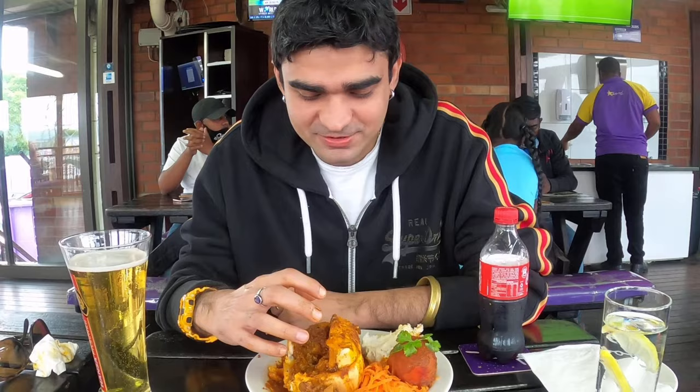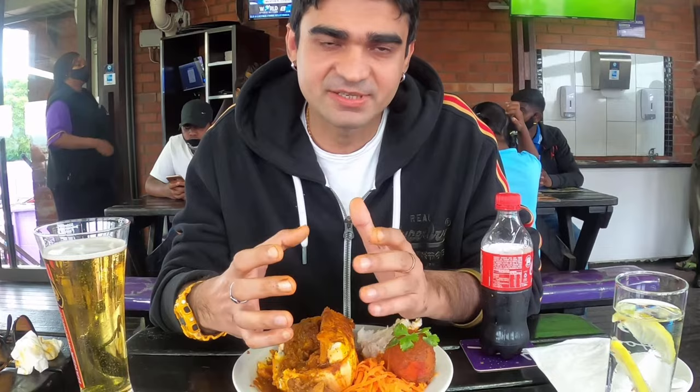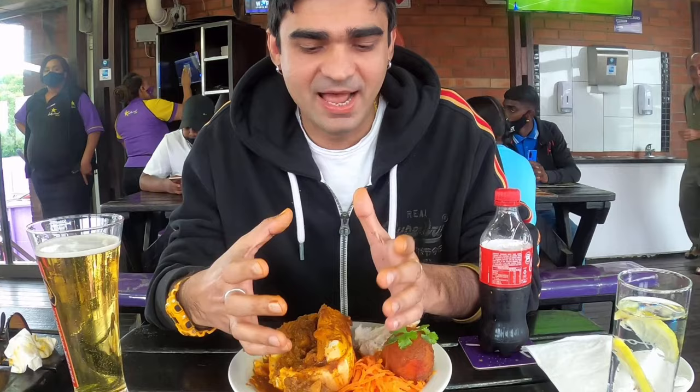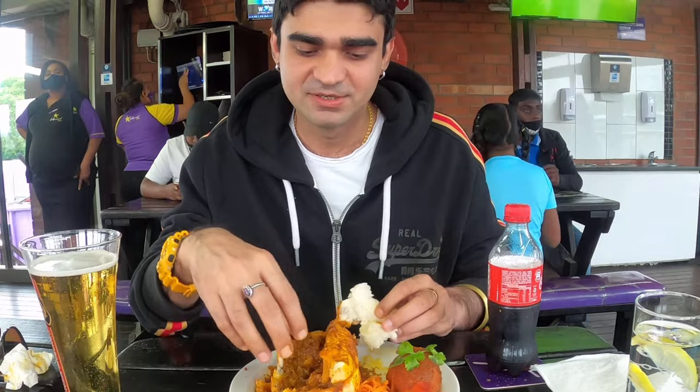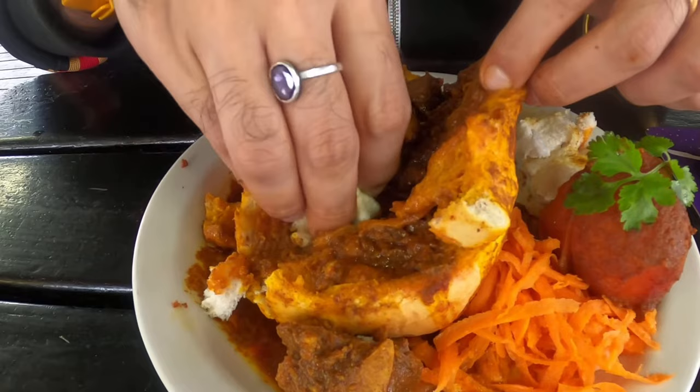If you're wondering about the name Bunny Chow — it's not about rabbits at all. The word Bunny Chow originates from two centuries back. The Indian community came here 200 years ago, and the Banias, who are the merchants — in Hindi we call them Baniya — they invented this dish. From the name Baniya came 'Bunny', and that's how Bunny Chow got its name. The bread from the center is normally served on the side, and you can dip it in the curries.